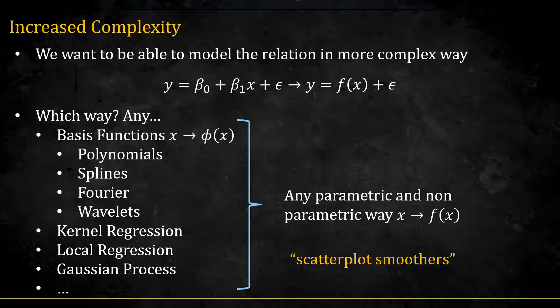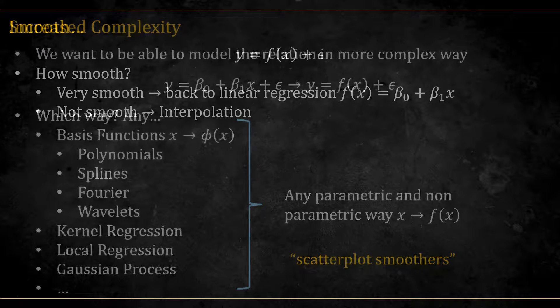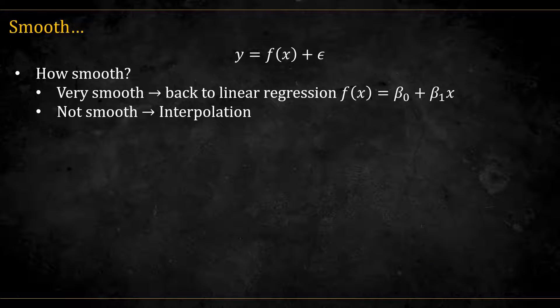These different methods were referred to as scatter plot smoothers, as they are trying to estimate a smooth function from a scatter of data. The word smooth is very relevant to this topic, as smoothing becomes the main goal of the function we are trying to approximate.